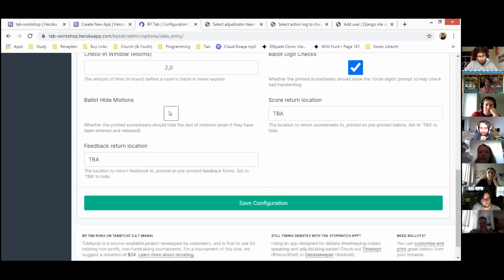And this is whether or not the motion will be on the ballot. If you print ballots before the draw and the motion have been released, you might want to do this, especially if you don't trust the people who will be printing the ballots to keep the motion to themselves, or whether you will distribute it to the rooms while the draw and the motion are being released, because then people might get to the motion before it has been released, which would be very unfair.